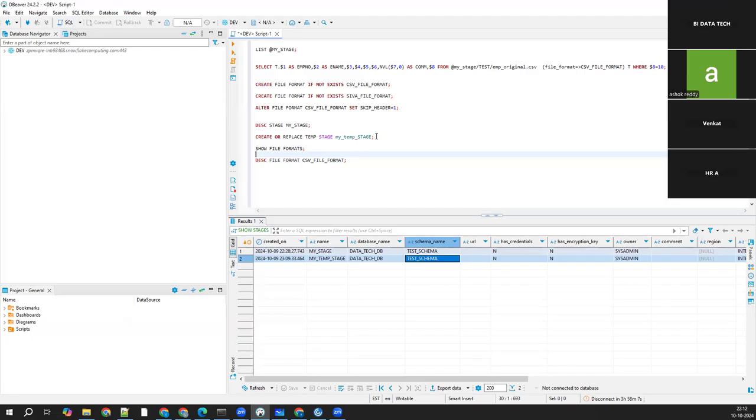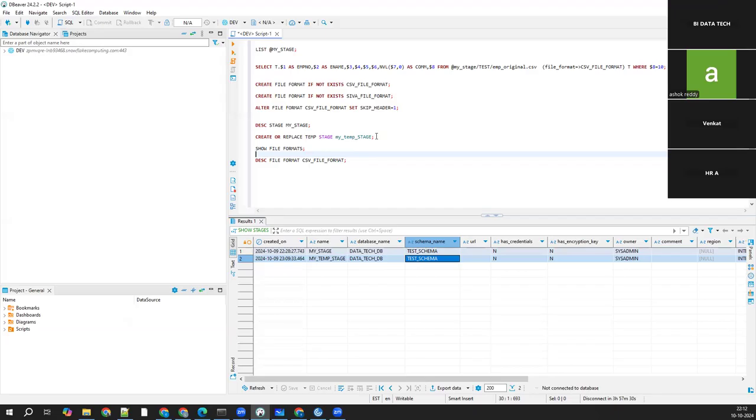To backtrack if something fails in the ETL tool, you have to understand all these things. In one of my projects, these concepts helped me a lot to backtrack issues, because in the backend it is going to generate all these copy commands and put commands. If you don't understand the put command and the file format options, you cannot backtrack that issue. Getting my point?